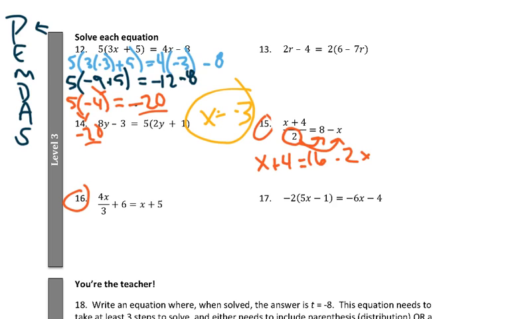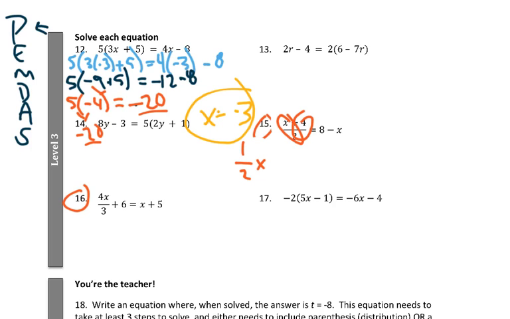I mean, another way that you could do it, again, I'd just like to give you options, is to divide this 2 by both of these things, or divide both of those things by 2. So you could have x divided by 2, which I'm going to rewrite as 1/2 x.